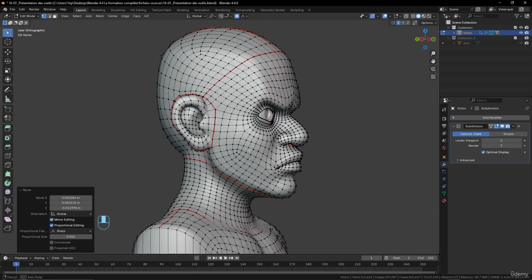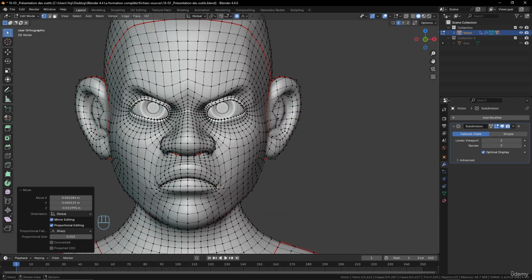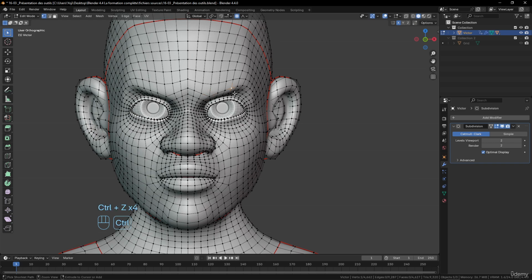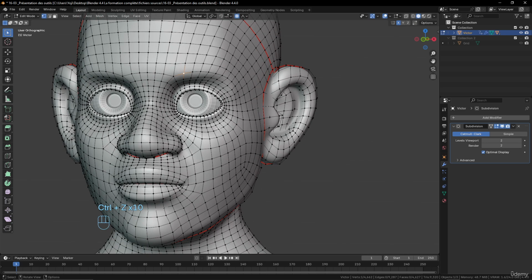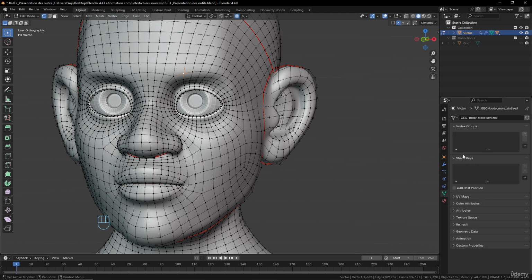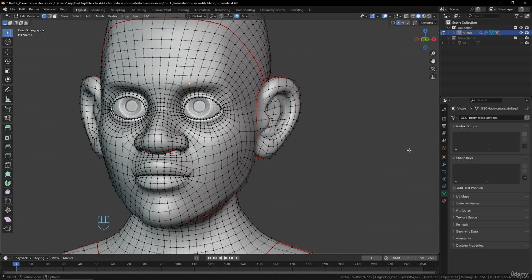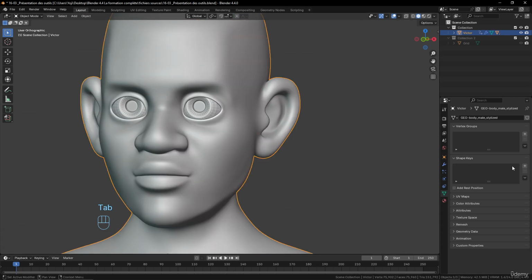So now we did change here the face. So we can come back to the original, okay, by make Ctrl Z, or you can even store this into something that is here, and it's called the shape keys. So for example, let's add shape key just like that.